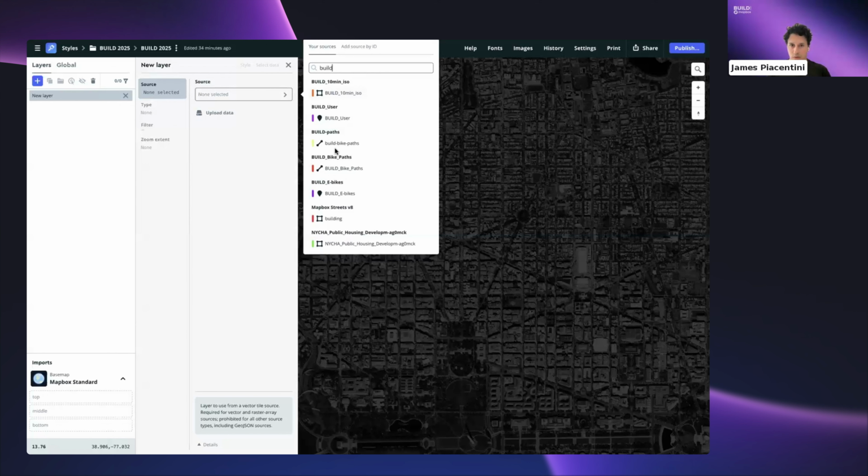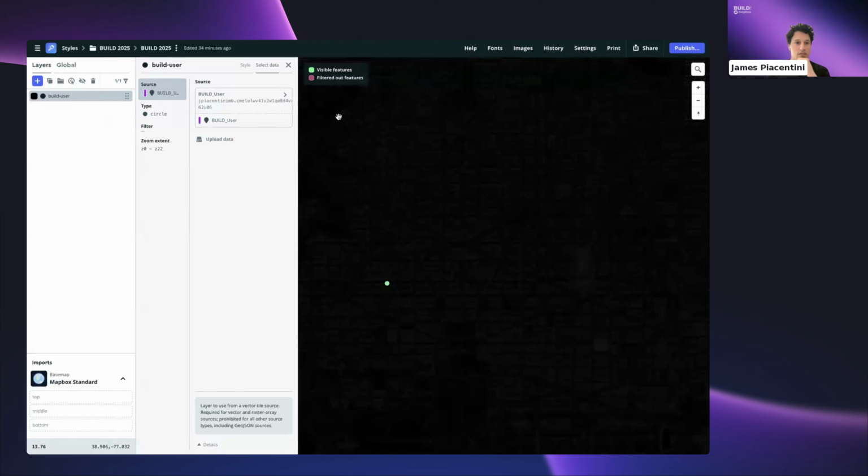So the first thing I probably want to do when thinking about building an app like this is show my user where their location is. So I've gone ahead here and just built a simple data layer. In a real case, this might be live data that's updated based on lat and long. In this case, I've just baked in a static layer.